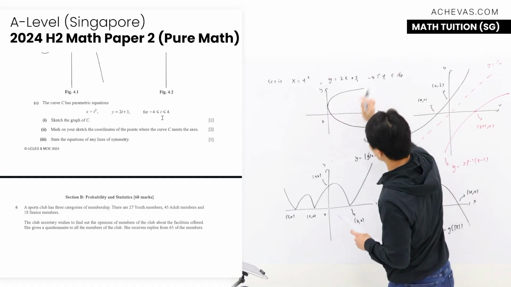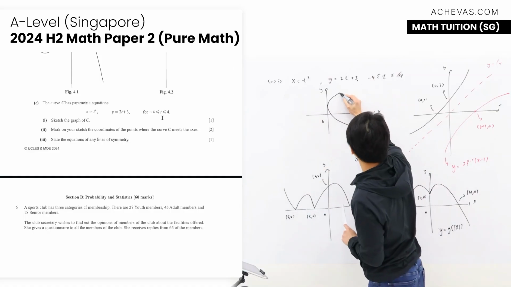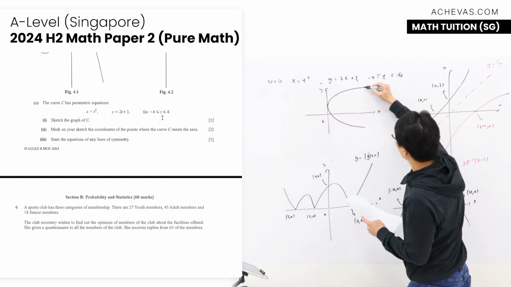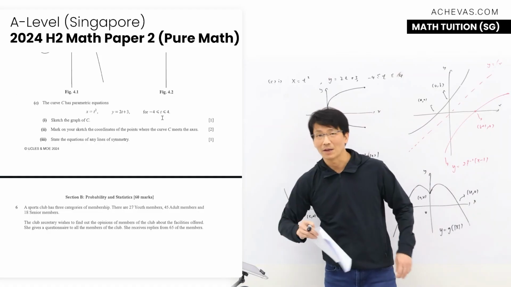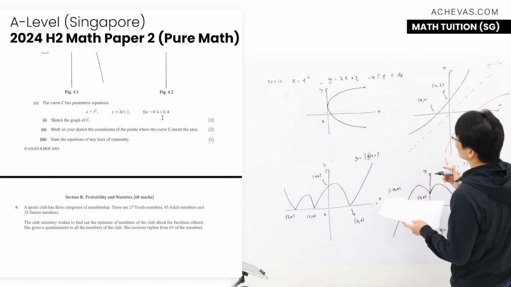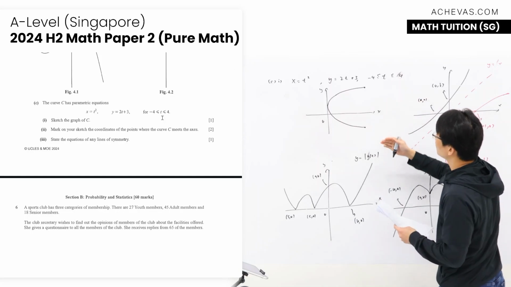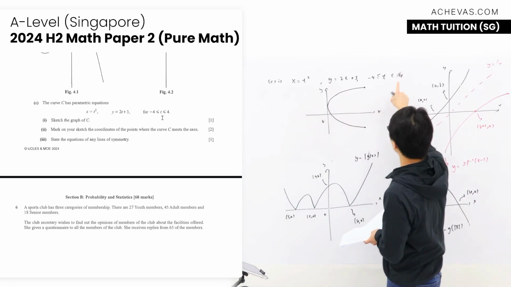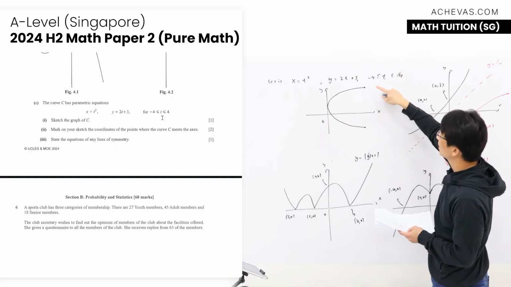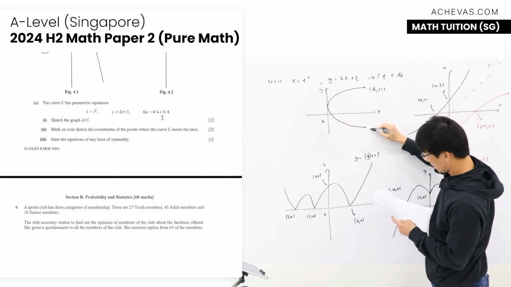Okay, it should be round. Just draw nicer. Okay, and we are supposed to mark in the endpoints. The endpoints we can determine by using a GC, or we can just simply sub in the values immediately here. I think using the GC is safer because we can just press the value of t equal to 4, t equal to -4. It will actually give us the endpoints, which is 16, 11. This point will be 16, -5.